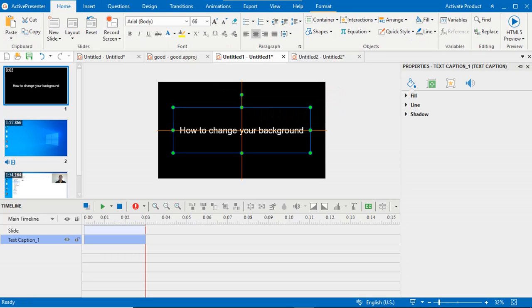Once you have changed the size of your text and the color of your text, you will align the text properly in the center of the slide. To do so, you're going to grab the edge of the box and move it until you see the middle line appearing vertically and horizontally. This is when you will know that your box is properly centered in the middle of the slide.